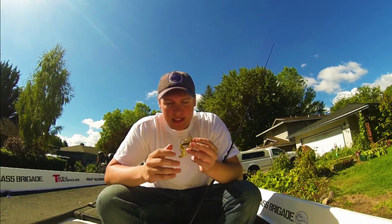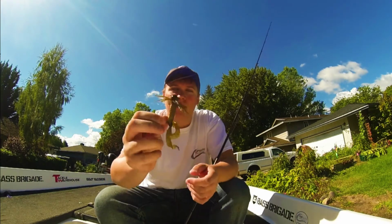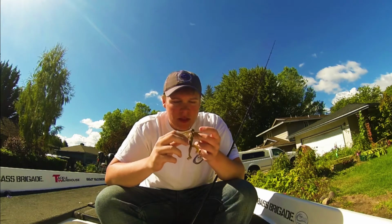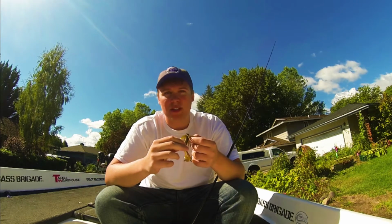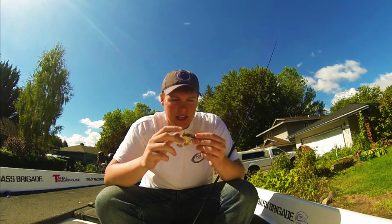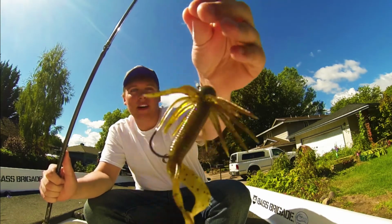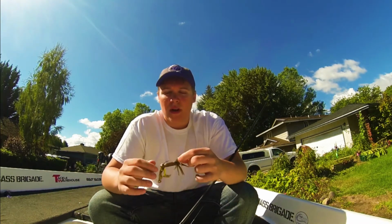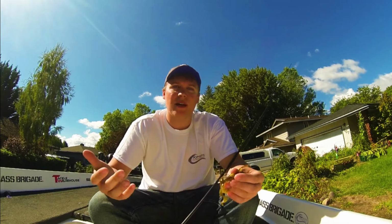This bait is just a standard double tail grub, and it's got a soft plastic skirt on it, very similar to a jig. It's almost strange how much better this bait can get bit sometimes compared to a jig. I typically run it on a 3/8 ounce ball head jig, always tying the Palomar knot. You can go as low as 10 or 12 pound fluorocarbon, but I usually run 14 or 16 just in case fish get me in stumps or anything like that.